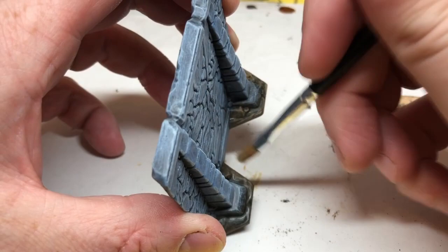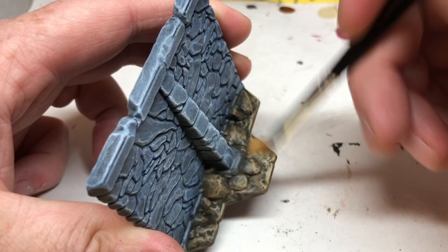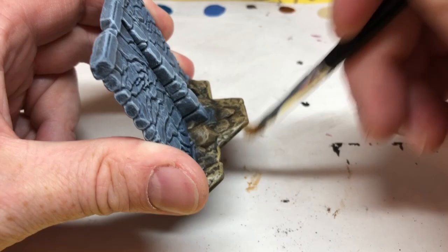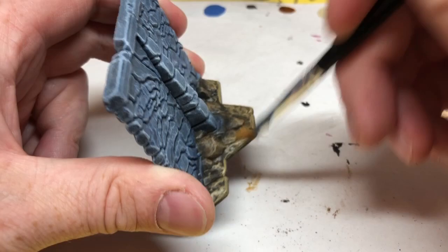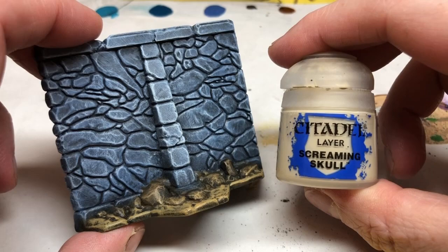Regardless, dry brush all around those bases, and then when that is dry, we're going to do a dry brush on just the sand areas with Desert Yellow. I am really happy with how this turned out — I thought it ended up looking very sandy, very much like a desert. But ultimately, I felt it wasn't quite bright and bold enough for that cartoony style I was trying to go for, so I do end up dry brushing the sand with another colour later on. I've left this in here just to show you how the slightly more natural, realistic sand colour looks, because for some people this may be their preferred option. It doesn't matter if you get a bit of it on the stone — we're not being too fussy with any of this dry brushing.